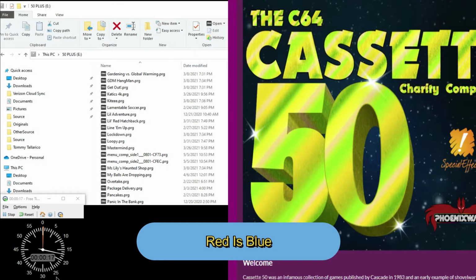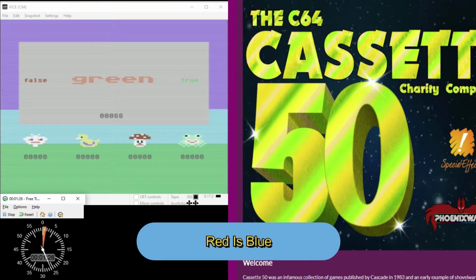Next up is called Red is Blue. Let's start that. I haven't played this one. By Commodore. I don't know what I'm doing. I pushed up, I pushed down, I pushed left, I pushed right. Let's see. I don't know how to play this.